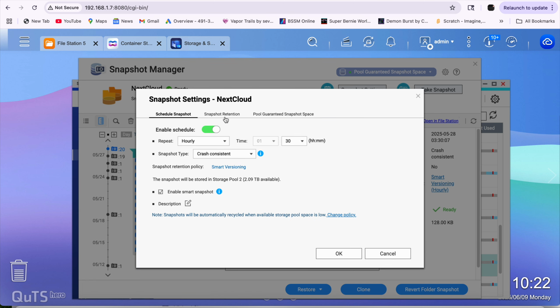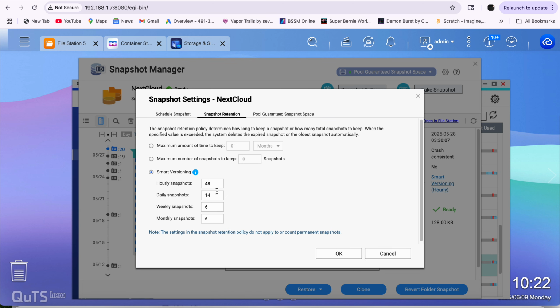So I'm taking snapshots hourly, and I could up this if I want, but 48 hourly snapshots, 14 daily snapshots, 6 weekly snapshots, 6 monthly snapshots. So you can take snapshots every hour, but if you're going back 30 days, you probably don't care about the difference between 30 days and 1 hour versus 30 days and 2 hours. So I don't think you need hourly snapshots going all the way back for months, but hourly snapshots for a while, daily, weekly, monthly. I think it's a great setup.